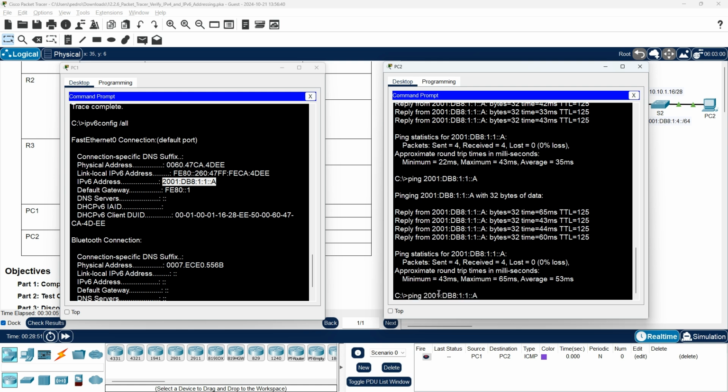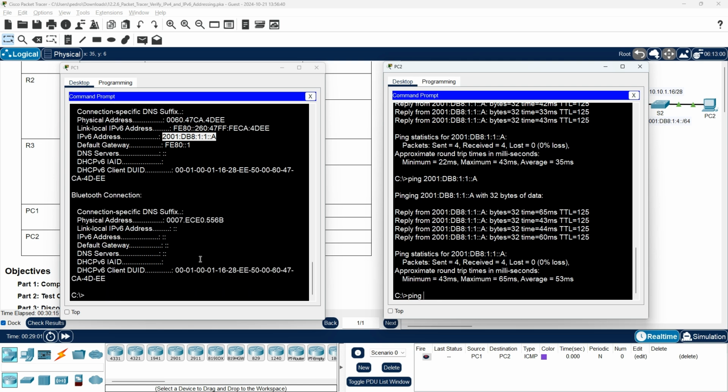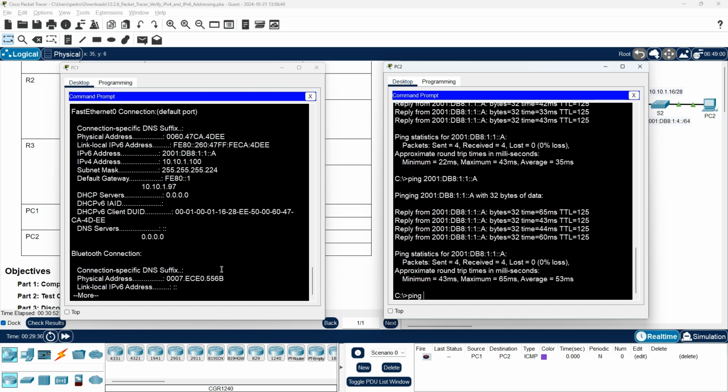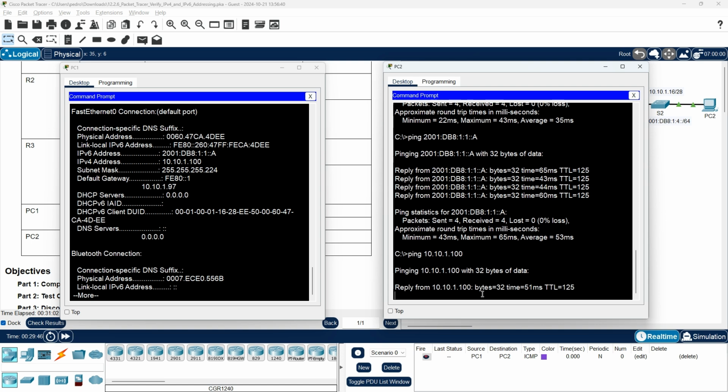And I try with the IP version 4 address. So here the IP version 4 is 10.10.1.100.